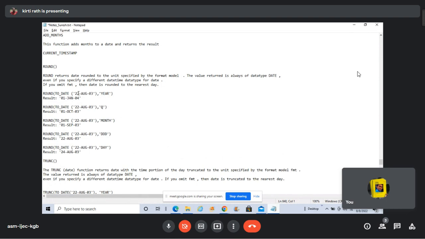So 22 August 03, if I round it for the year, it'll go to the next year's first day. Similarly, quarter means next quarter's first day. Month means next month's first day. That's how it'll do.